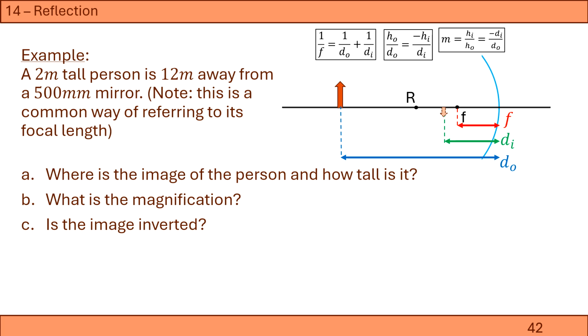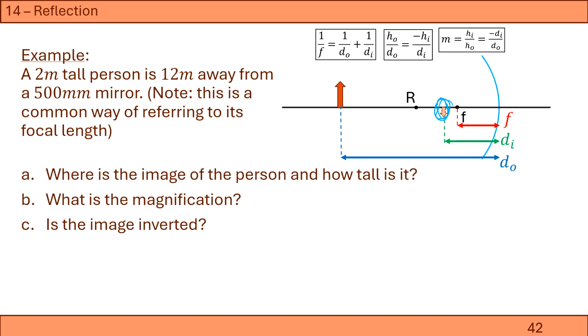So I'll let you practice with this example for which there is a solution posted as well along with this video. And we're going to have a concave mirror which is going to generate an image as we saw with our ray diagram earlier. It's going to generate an image which is upside down. And one thing I didn't mention, which you might need for tomorrow's lab or for Tuesday's lab, is the concept of real versus virtual. So a real image, to put it simply, for right now, a real image is going to end up being upside down, and a virtual image is going to end up being right side up.